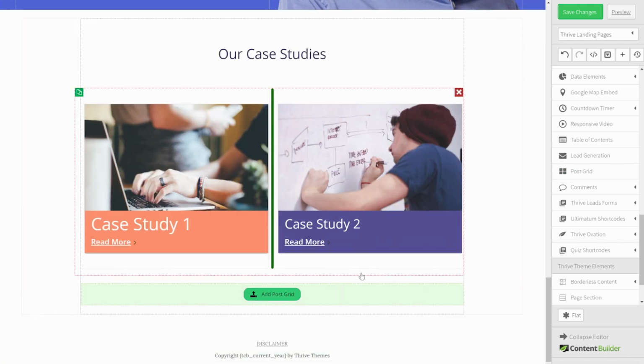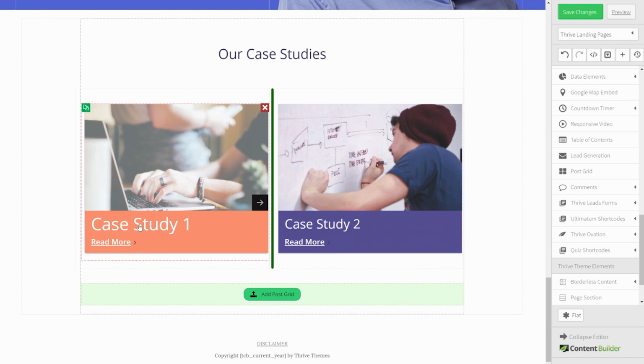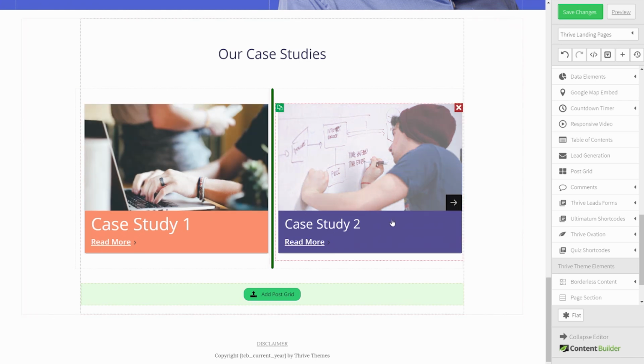The reason for that is the mobile view. If I put this case study, which would be case study 3, underneath case study 1 in the same column, then on mobile it would read case study 1, case study 3, case study 2, case study 4. So I want to make sure that this element number 3 is not in the same column. So I'm quickly gonna build that.